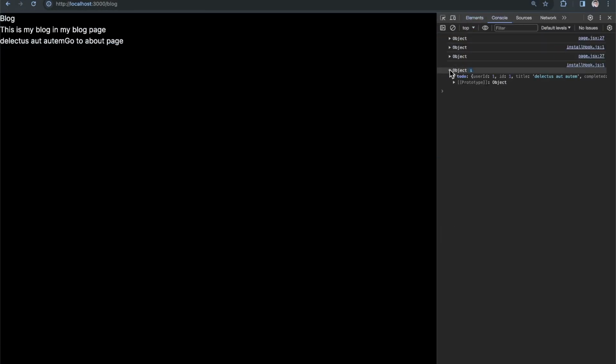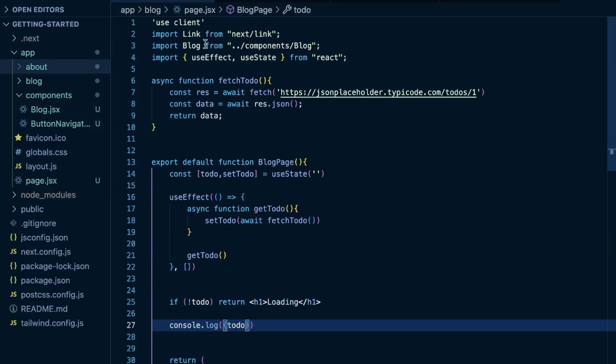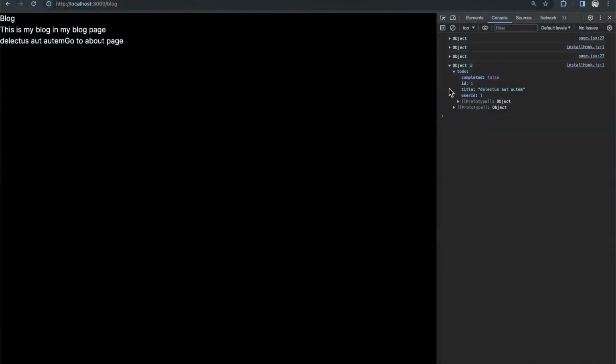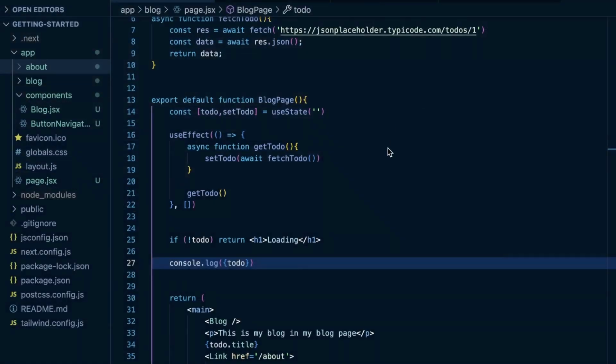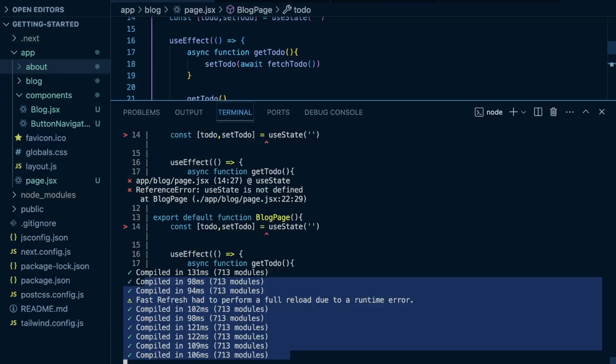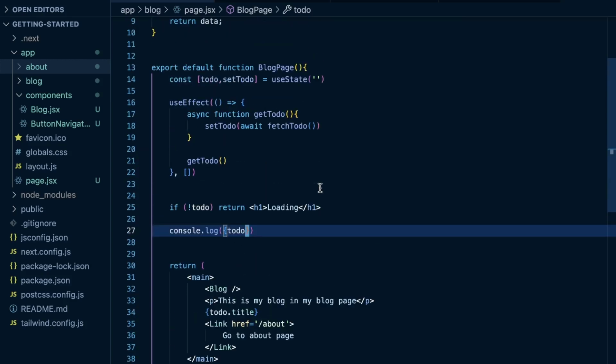So I see my to-do right here because I'm now console logging this within a client component. So just keep in mind when you're console logging stuff in a client component, it's going to be in your browser console, but in a server component, it's going to be just on your terminal, your running terminal here within Node.js. All right. So that is how you can fetch data with server and client components.